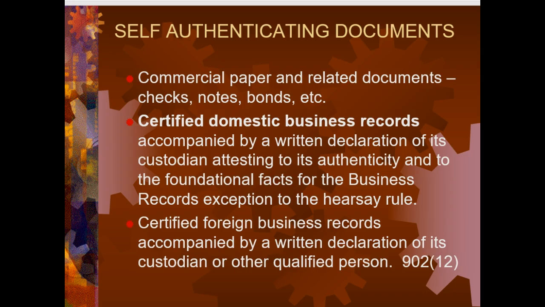Certified domestic business records. There's actually a process now where we allow businesses to send us, as long as the business is not related to the action in any way, their business records via a written declaration from the custodian attesting to its authenticity and to the foundational facts for the business record exception to the hearsay rule, and they don't even have to come into court anymore. Used to be we'd have to actually bring in the actual custodians. Now we don't have to. If they send this declaration with the proper information on it, attesting under penalty of perjury to the authenticity of the document and its foundational nature for the business records exception to the hearsay rule, those will come on as evidence without anything more.